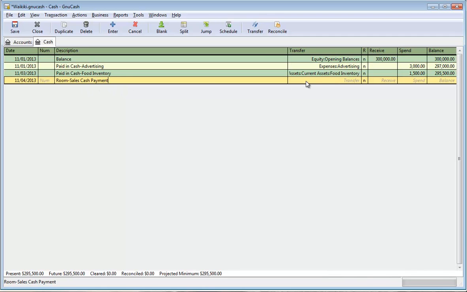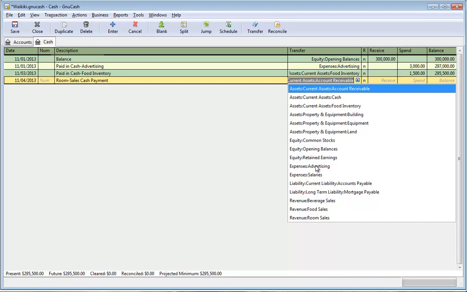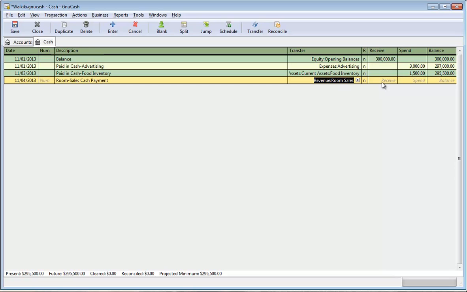and so this is our cash account. So we want to indicate that our cash account went up and our room sales account also went up as well. So the corresponding account to the cash account is our room sales. So we need to go to revenue, room sales, and here we actually received cash. So our cash is going to go up by $6,000.